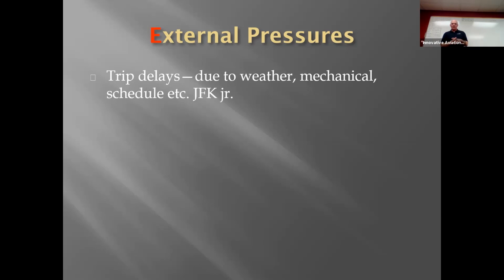So you're familiar with John F. Kennedy Jr. in his accident. He was going to fly his wife and his sister-in-law to a wedding on Martha's Vineyard, from New York to Martha's Vineyard. Well, the sister-in-law got delayed in traffic by an hour and a half. So now it's dark when they're taking off. It's only a 40-minute flight. So it's dark. They're feeling the pressure. He's rushing.